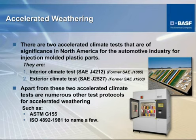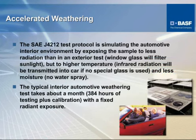It's a wide specification that covers multiple type applications and different test methods under the G-type. A quick overview of the test protocol. As I mentioned, this is an interior test, so there's no water involved, and it's done at a somewhat higher temperature than you would see on the exterior of an automobile, due to the fact that heat does build up in the interior, so it's run at a higher temperature than that of the exterior.